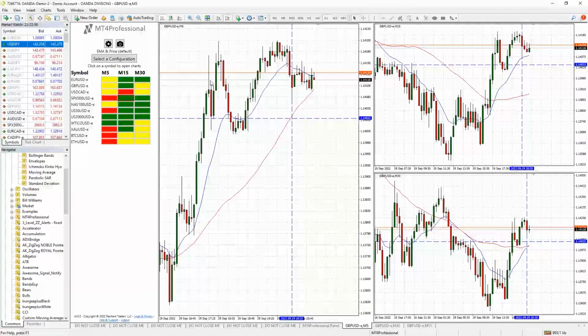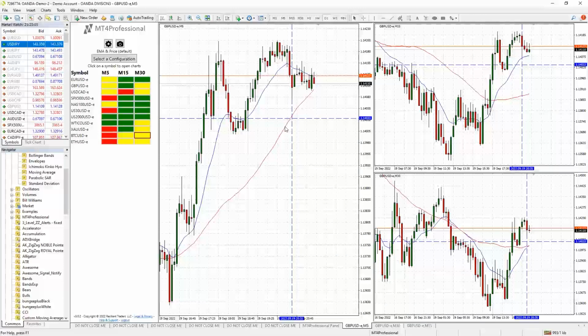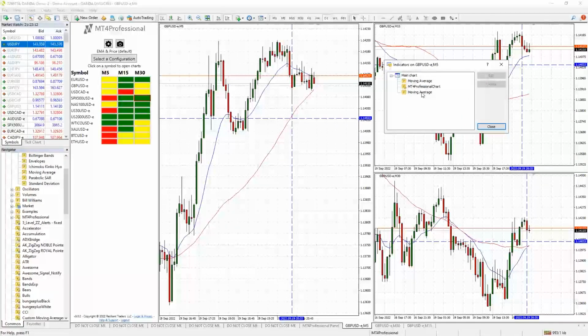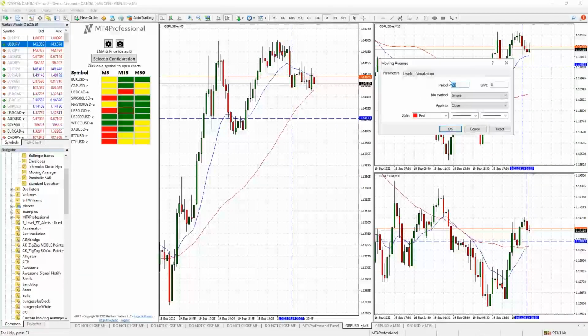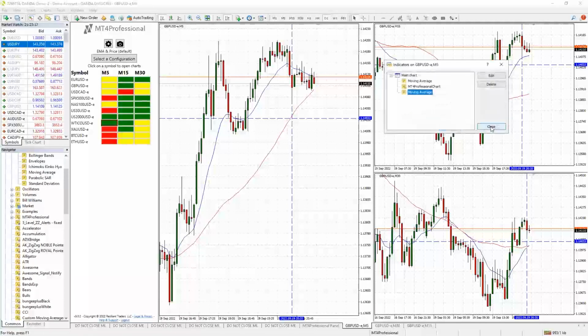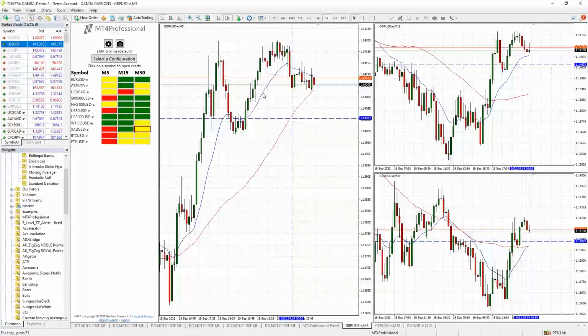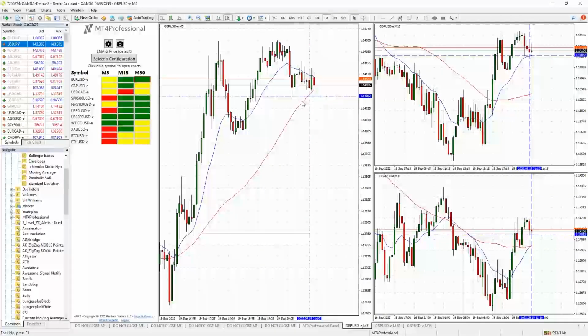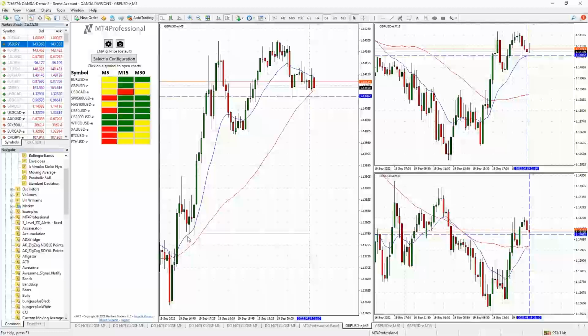So on this strategy, we're looking for price interacting with the 15-period exponential moving average. You can see I have another moving average on the screen here. Let me pull up my indicators to see which one that is. That looks like it's a 50-period simple moving average. And it looks like the 15 period right there is going to be interacting with that 50 period, either to be bullish or to be bearish.